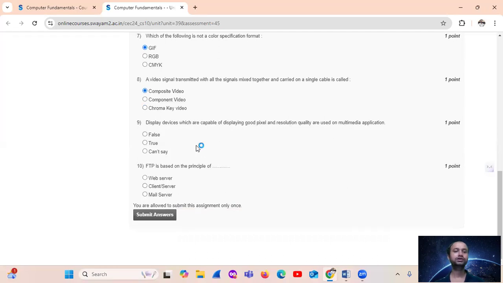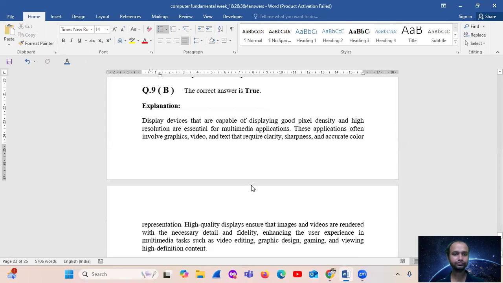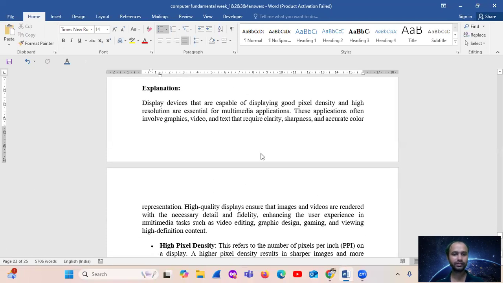Question 9. Display devices which are capable of displaying good pixel and resolution quality are used in multimedia applications. So the answer will be display. Display devices that are capable of displaying good pixel density or high resolution are essential for multimedia applications.